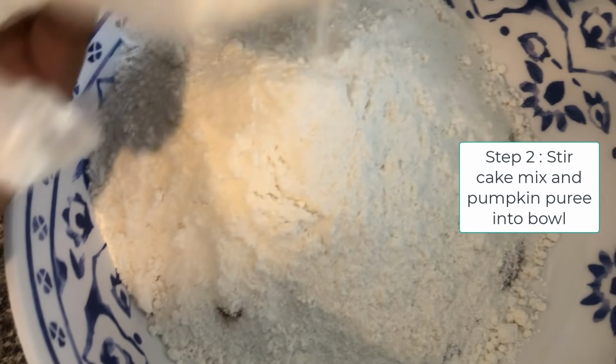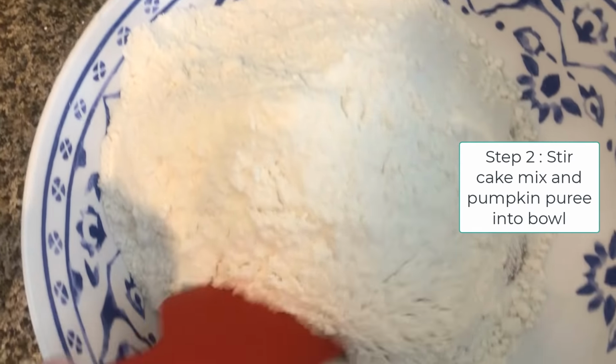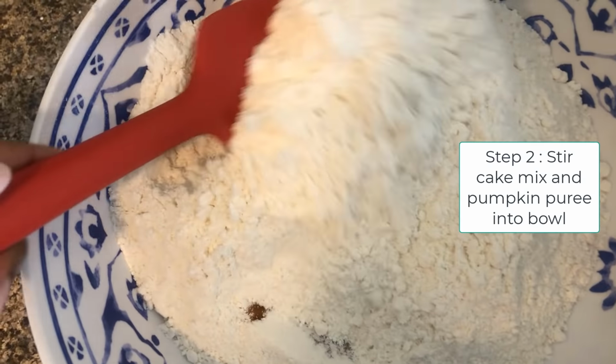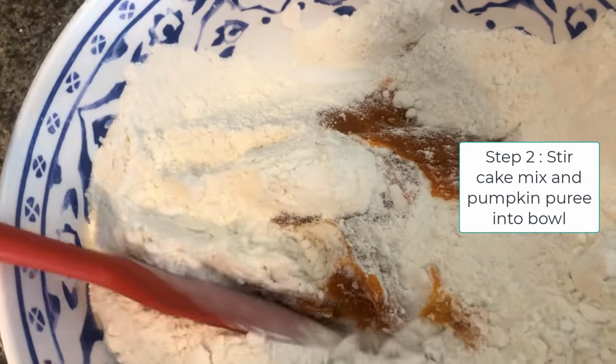So we're just going to mix all of this together. You can use a cake mixer. I'm going to use a spatula. We should see no more white once we're finished mixing. Everything should be orange together.